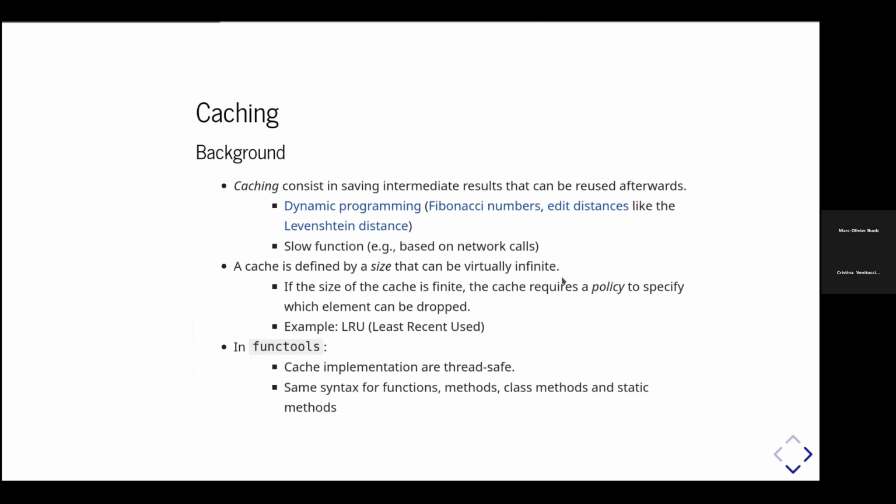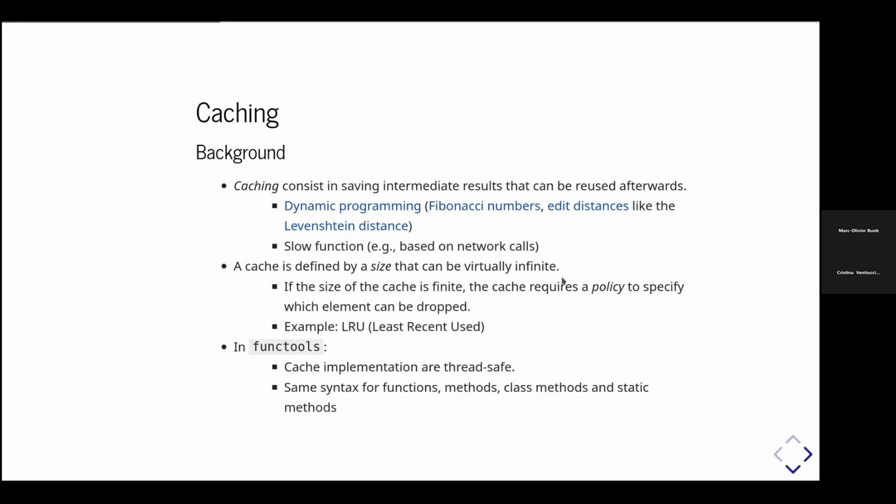So let's start with caching. First, why caching? The perfect example of caching is when you want to do dynamic programming. For example, I guess most of you know the Levenshtein distance. If you just write a recursive call, it will take ages because you will recompute the same thing many times. So the idea is to save the intermediate results so that you compute them only once. If you don't know what the Levenshtein distance is, you could think about the Dijkstra algorithm. This could also be done using dynamic programming. So these are several examples.